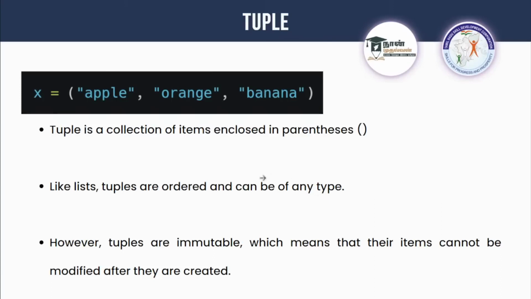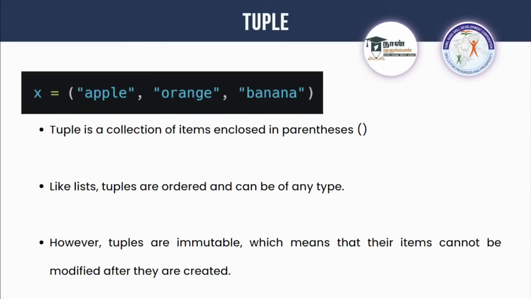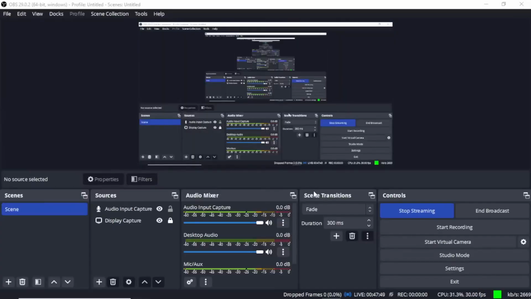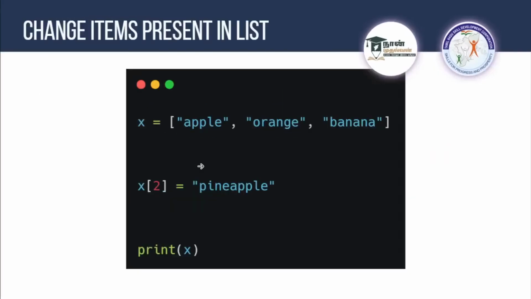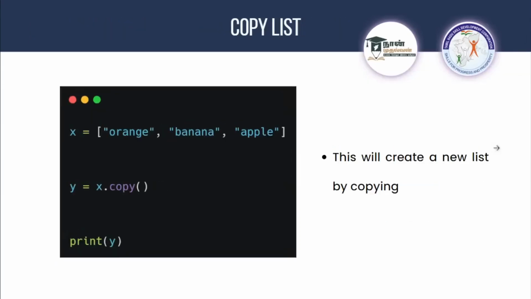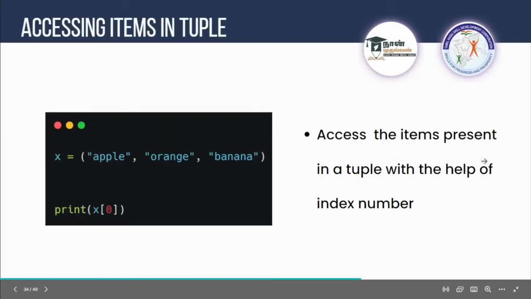But what is the difference between a list and a tuple? A tuple is immutable. What is immutable? Once you create a tuple, you cannot change it from one form to another. In a list we have done this, right? We have changed the 0th index. I have changed that. So I can change the element once I create it, but with a tuple you cannot do that. It is immutable, which means you cannot change it.